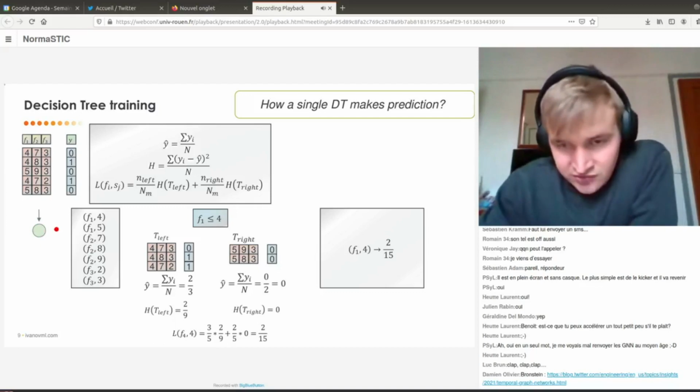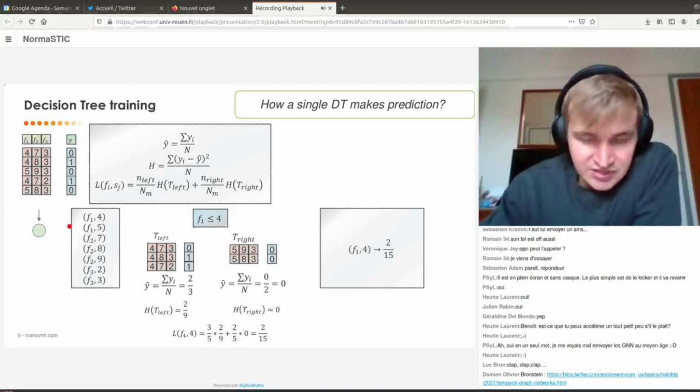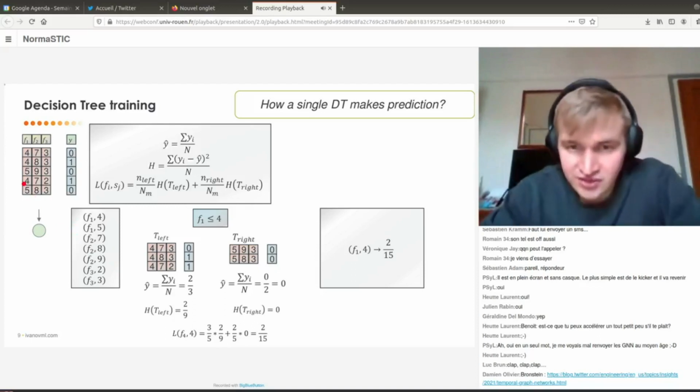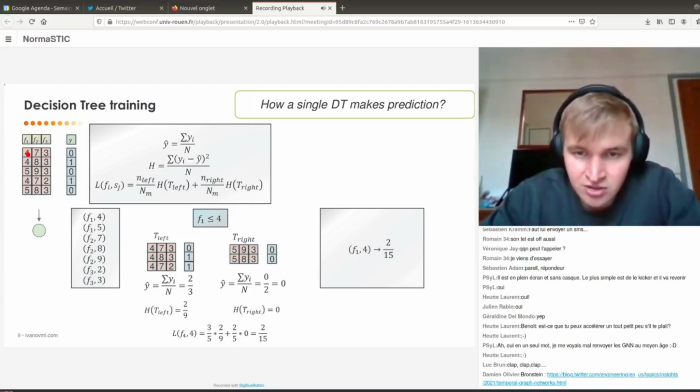What you need to do is first decide which splits you can have in your data. The splits will be the feature name and also the values that the feature column can take. So for example, for F1, the possible values are 4 and 5, as you can see in the training data.